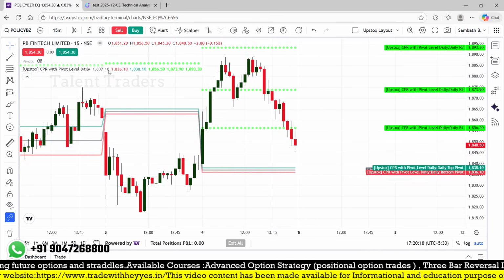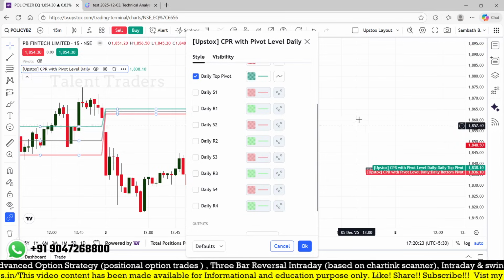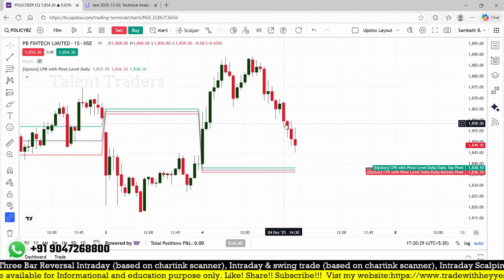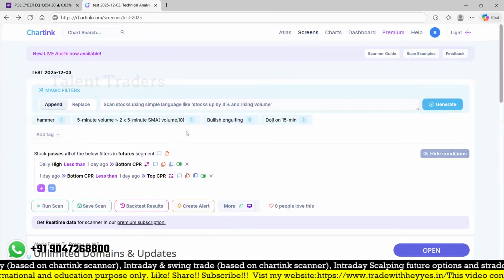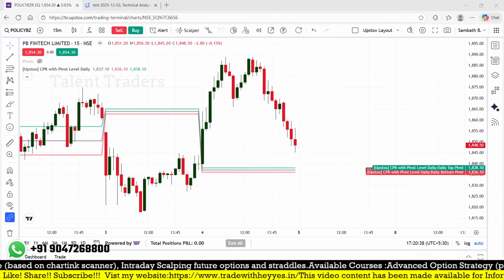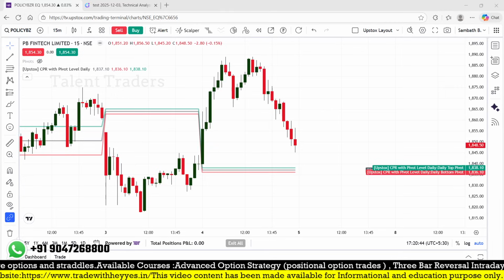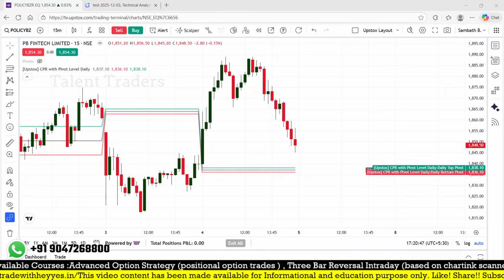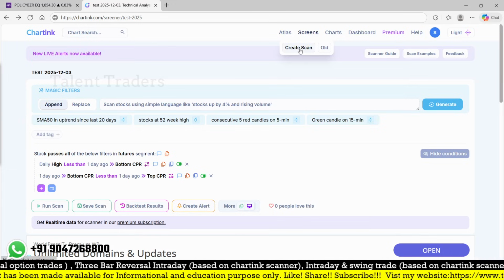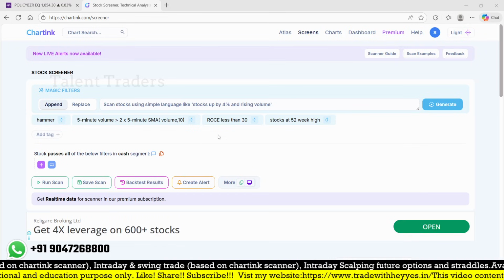So maybe that is a strategy we can use, but we are going to find out the stocks forming such a pattern. This particular scanner never filters out exactly the reversal case. So we have no more stocks today by the normal CPR. What I'm saying is the normal CPR is where the TC is always above the BC. But sometimes the BC is above and the TC is lower, and we have to try to find that with this new scanner which I'm going to create with this charting. I'm just going to create it, and maybe I'll update both the scanners today in our Telegram group.